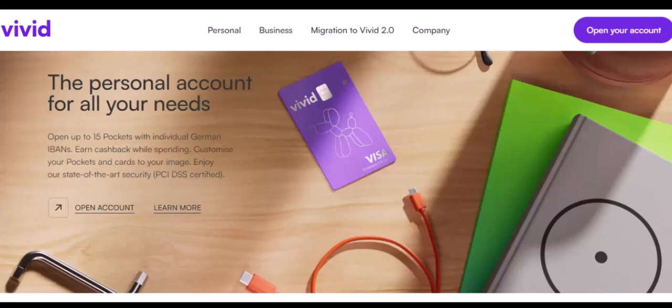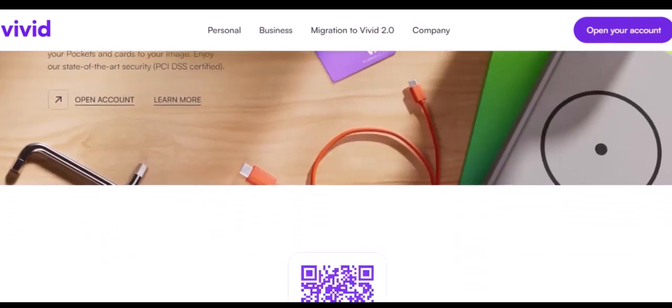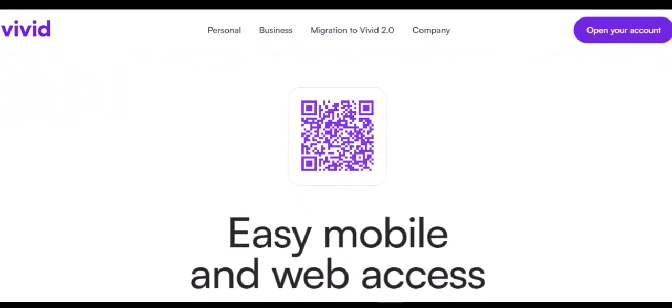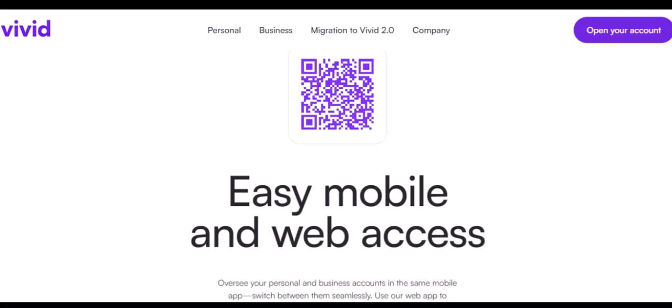4. Confirm account closure. Once you've initiated the cancellation process, be sure to confirm with customer support that your account has been successfully closed. Request a confirmation email or document as proof of closure. 5. Data privacy. After your account is closed, inquire about data privacy. Ask Vivid Money how they will handle your personal data and whether they will retain any information.